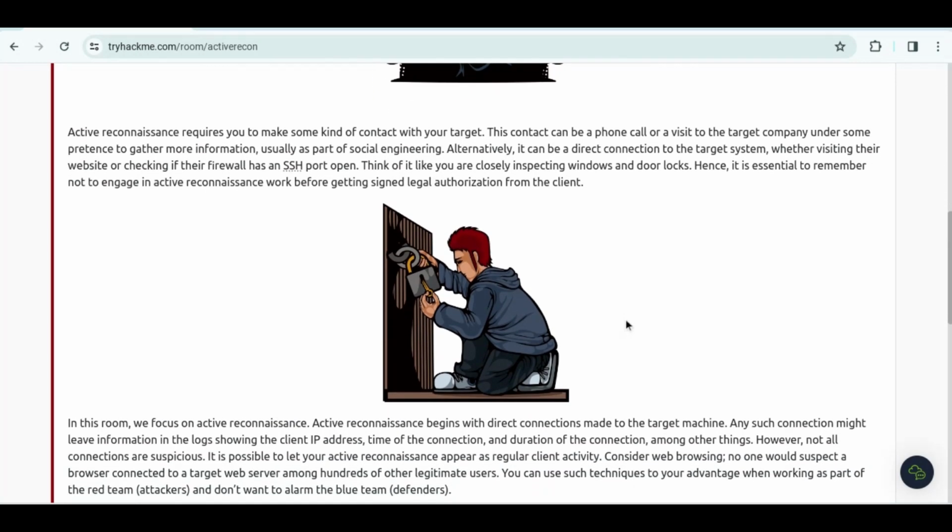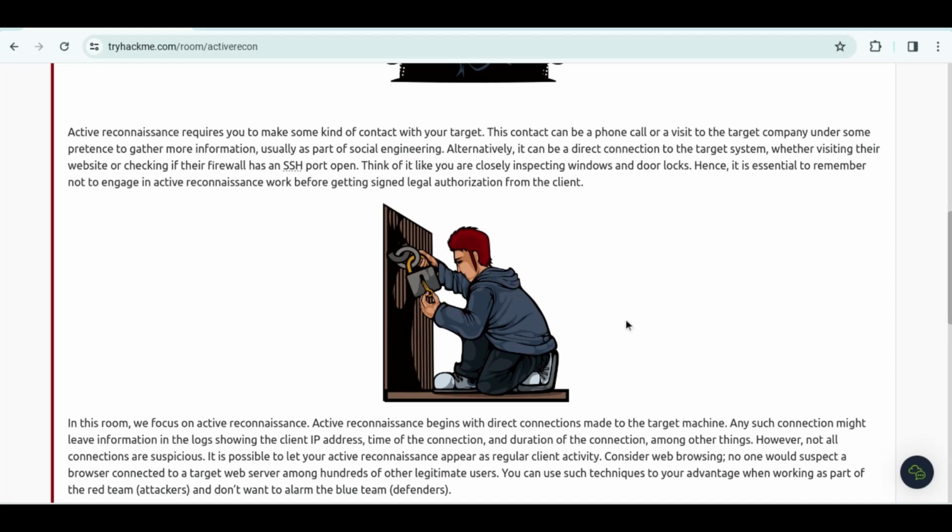This contact can be a phone call or a visit to the target company under some pretense to gather more information, usually as a part of social engineering. Alternatively, it can be a direct connection to the target system, whether visiting their website or checking if their firewall has an SSH port open.